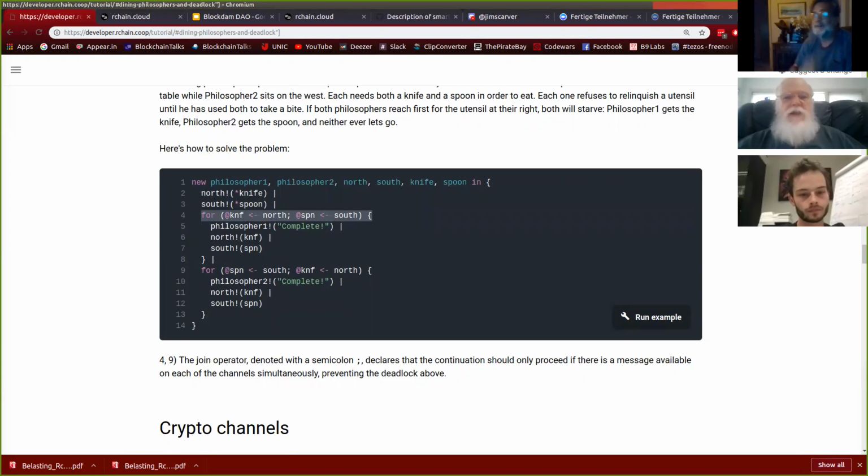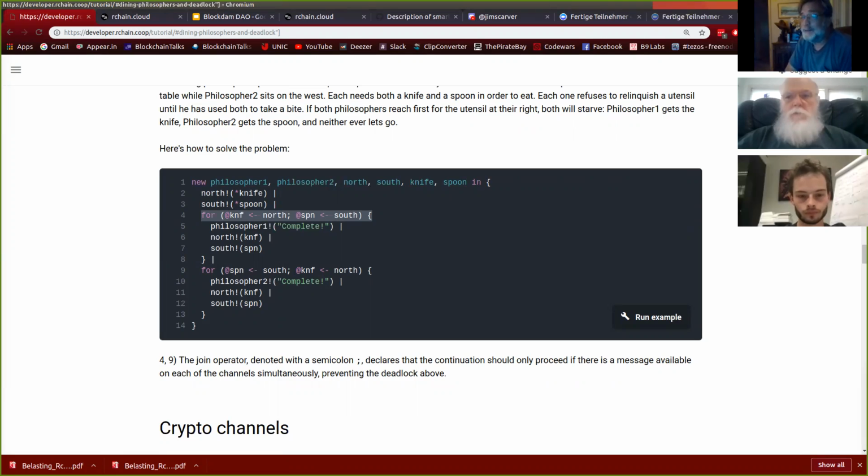Yeah, in this case, for me, the one that works with a join makes a lot more sense than understanding how the one that doesn't use a join fails. But I know that the dining philosophers is the classical deadlock use case. Mm-hmm.